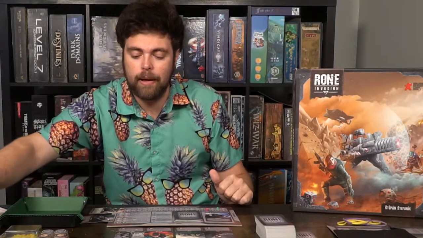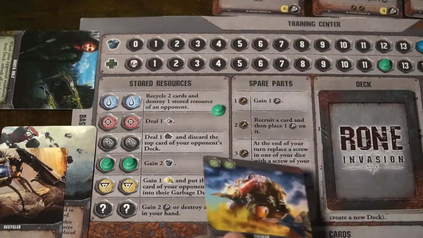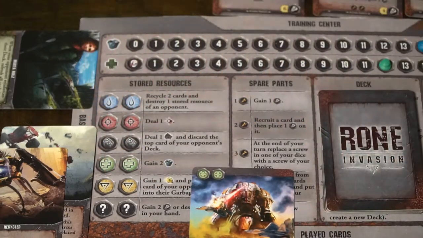Well, I'll spend this die. It's a black. And actually, I'll take out a black screw. And I'm going to place this black screw into my stored resources. Now, I can place it in the black area or in the wild area. And when I have placed two of the exact same color in one of the fields here, on my turn, as long as I have those two, I can spend those two to get one of that color and the bonus ability that it provides here.